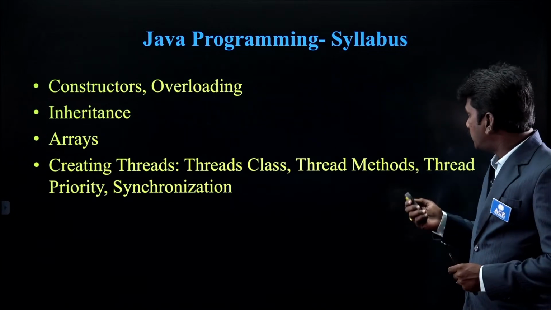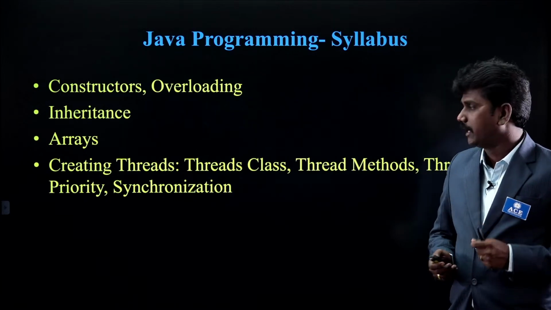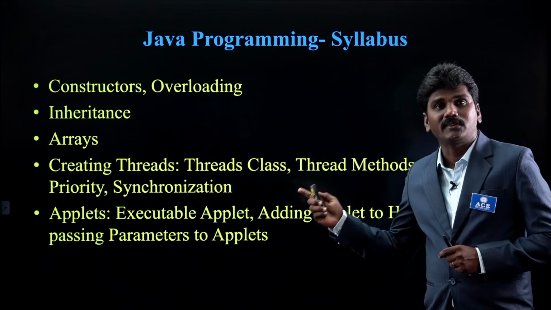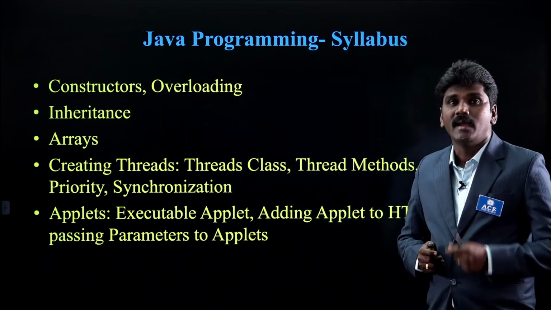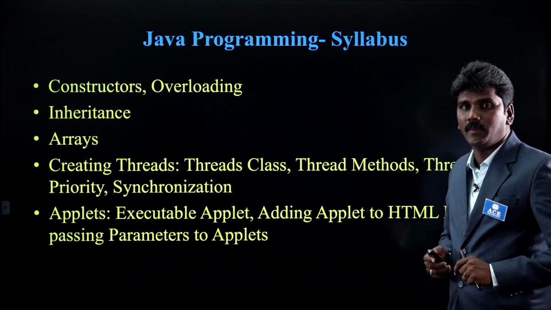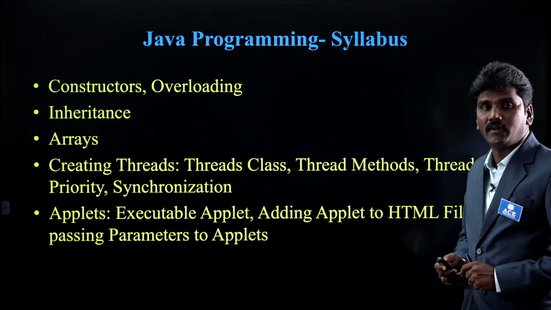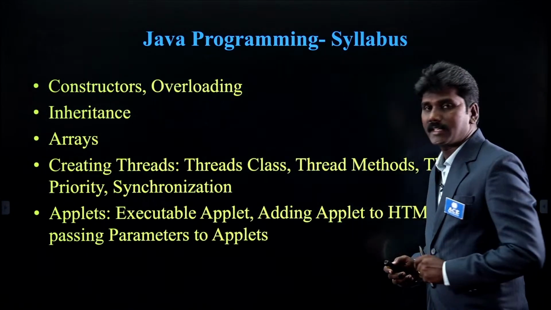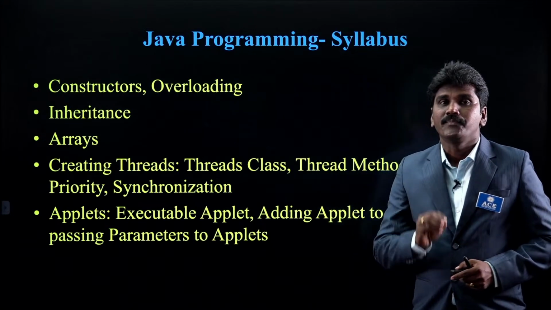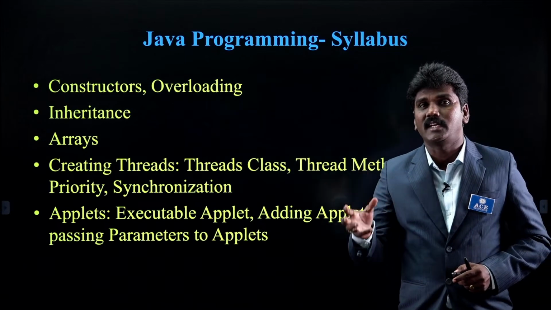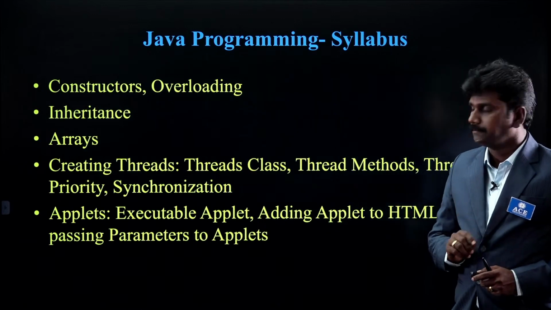like thread class, thread methods, thread priority, and then thread synchronization is covered related to the threads concept. Next, we have the applets concept. Under that, the subtopics are executable applet, adding applet to the HTML file, and passing parameters to applets. These are the topics for RRB JE Computer Science and Information Technology under the Java programming subject.